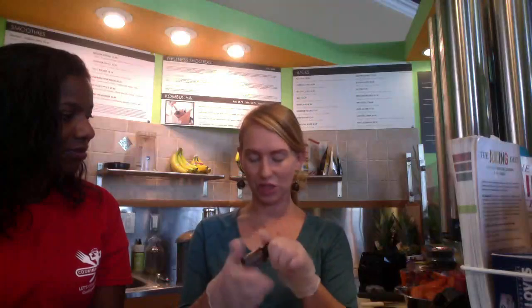So I usually do 1 drop per 16 ounce. Whenever we add any types of drops of essential oils, we do a lot of limes, a lot of ginger, into our juices and smoothies. But we only do about 1 drop per 16 ounce. So I'm actually going to do 3 drops of the cassia and 3 drops of the ginger within here.